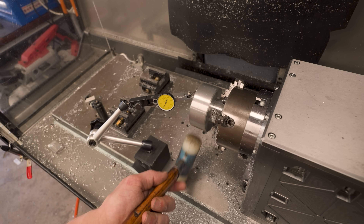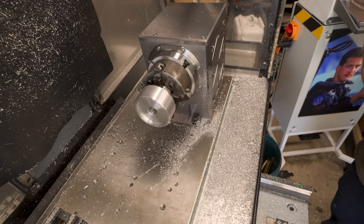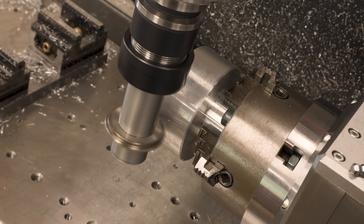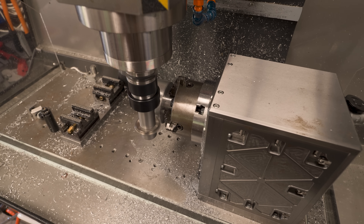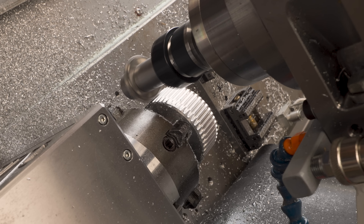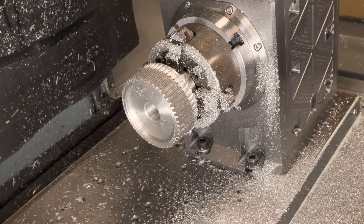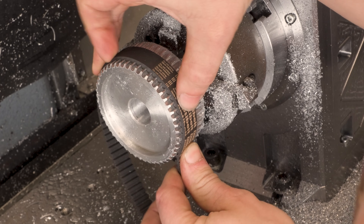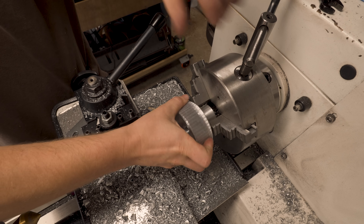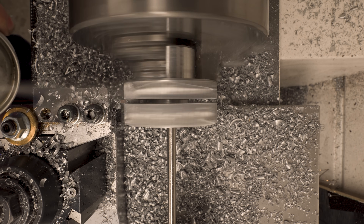In the spirit of doing things right the second time, I gave extra care and attention to dialing in my blank before handing things over to my gear-cutting macro to take the first of several passes at all 50 of its intended teeth. The third of several passes reached final depth and the moment of truth had arrived. It's beautiful. It's absolutely gorgeous. It's perfect in every way.